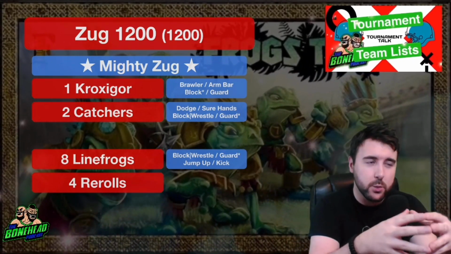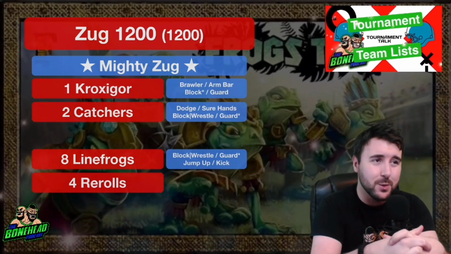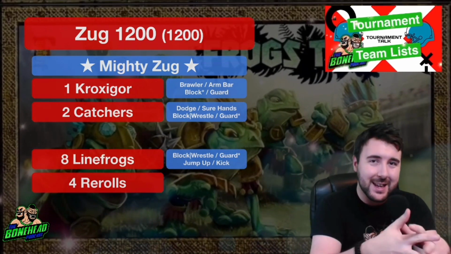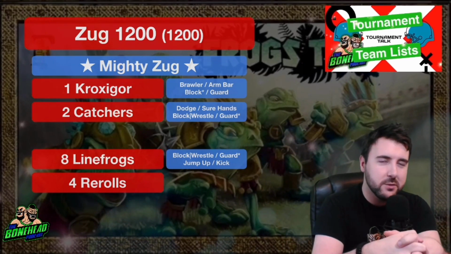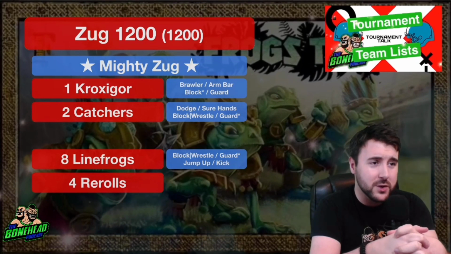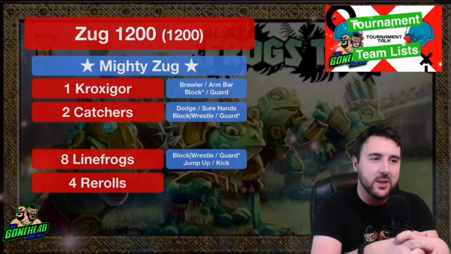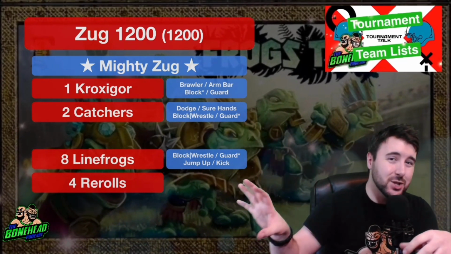The downside is that when you start going to 1200, you start playing against some really powerful teams. Now this against any 1100 roster would be mighty. This against another 1200 roster is going to feel a little bit behind, because although you've got Zug, and Zug is awesome, and you've got a Croxagore and they're not bad, you are lacking in the ability to do other stuff. You're going to be leaning very heavily on vanilla Edge 3 guys.